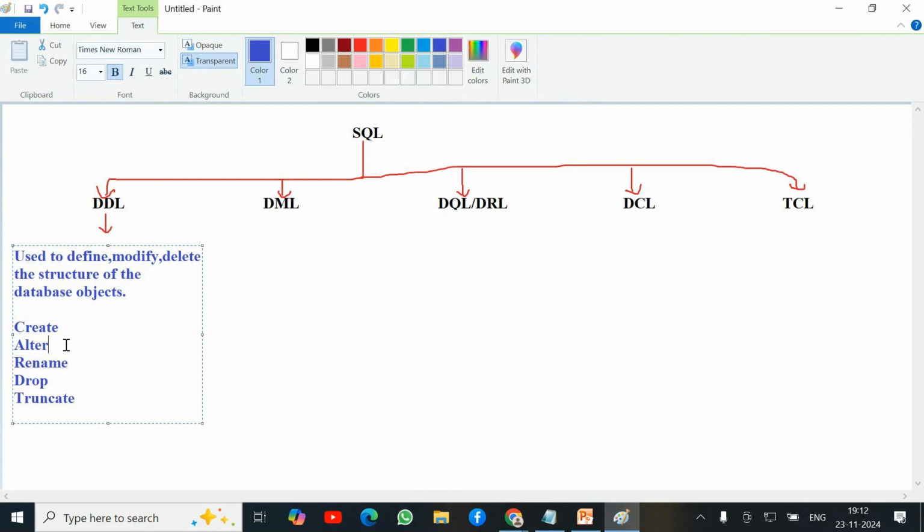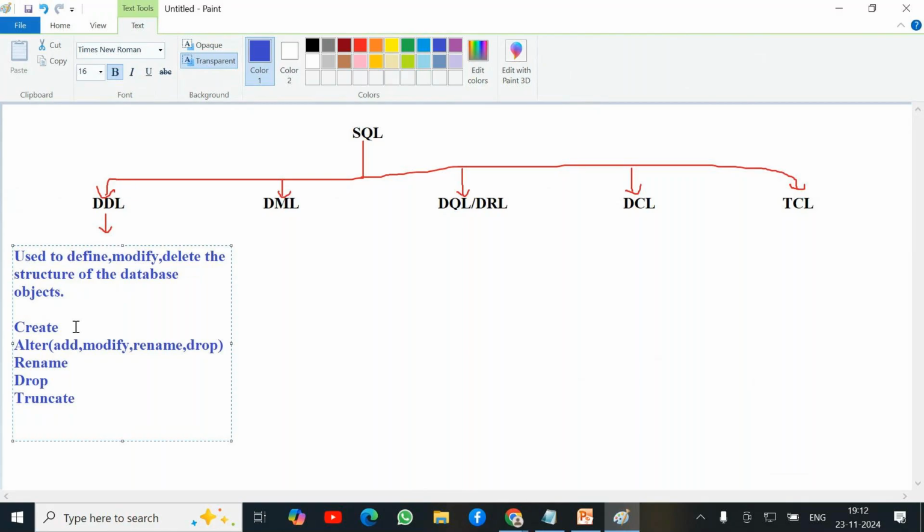In alter, subcommands are available: add, modify, rename, and drop. These are the alter subcommands.